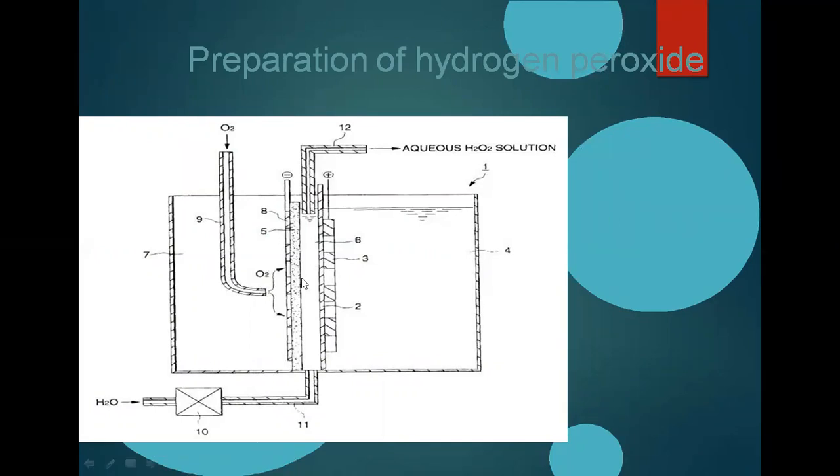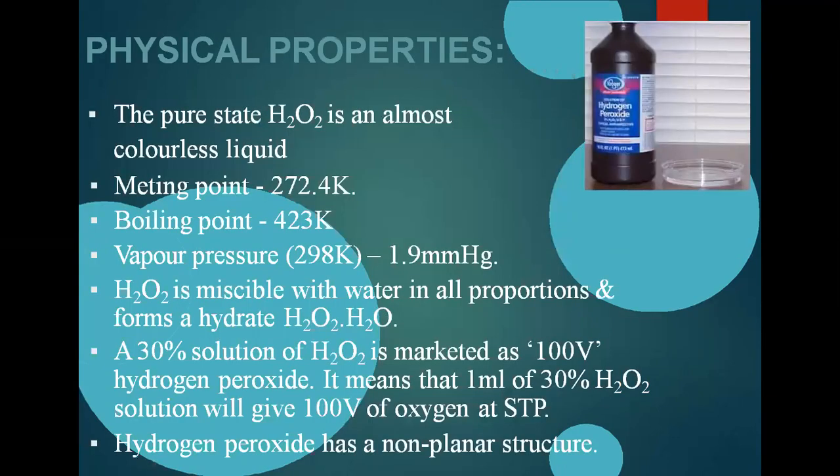This is the chamber. Here we have water and air as coolant, and a solid surface which is like a semi-permeable membrane, or we can say foam type. And these are the electrodes with positive and negative terminals. From here we allow water to enter the chamber, and from this tunnel we insert O2 at high pressure, and after this we obtain the aqueous solution of H2O2. This is how we prepare hydrogen peroxide in industries, at commercial level.